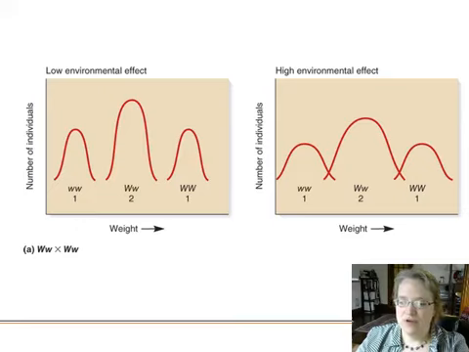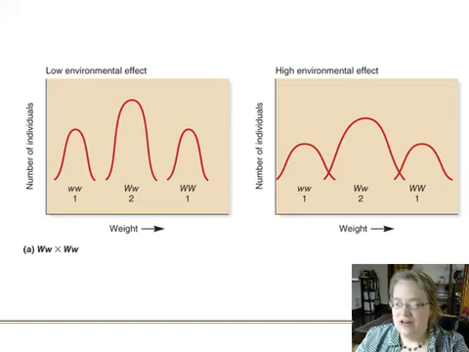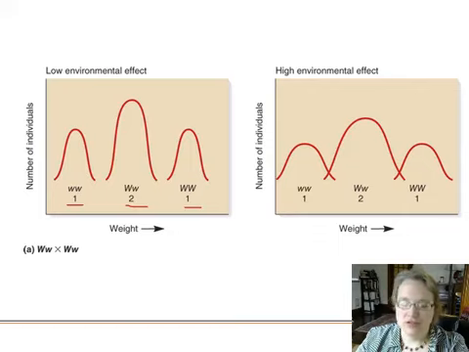One of the things you can tell, whether or not the environment is really having an effect on height, is the spread of your averages here. So in this case, we've got 3 genotypes. In this case it's just one gene, but we have genotype 1, the heterozygote and the homozygous dominant, and there's a very clear and distinct pattern for what height you are if you have this genotype.